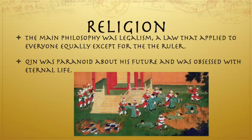So he wanted to find an elixir for immortality, and he had his best chemists and magicians building this elixir. They experimented with mercury, and they believed that mercury was the elixir to immortality, to never die. Archaeologists found high concentrations of mercury in the tomb mound, which explains his looking for mercury as an elixir of immortality.